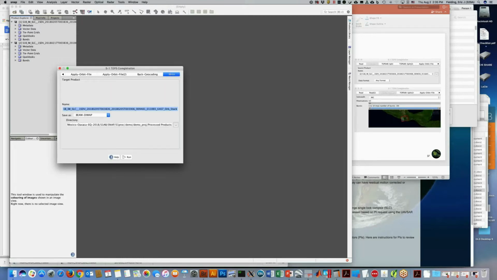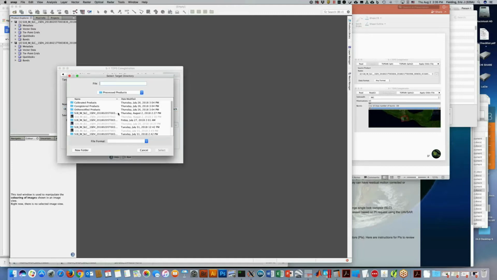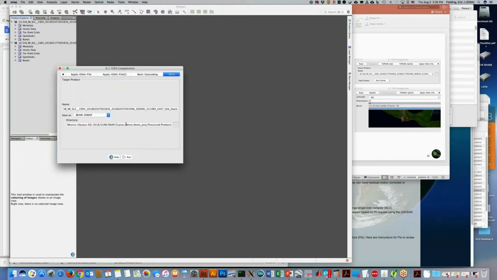And then here under write, we choose where we're going to write out the data products. You can choose a directory here. I've set up this directory process data products under a demo project here.